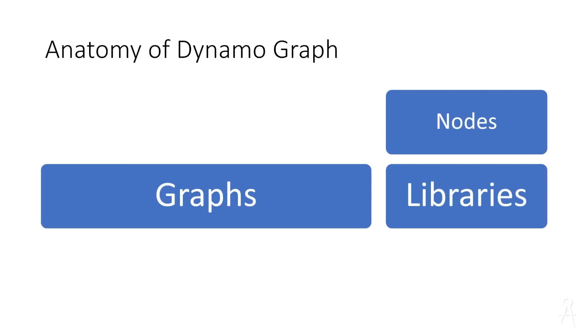So looking at that, now let's look at what a Dynamo graph is. So that's your base point for creating things in Dynamo. These graphs are going to be connected with the libraries in Dynamo. So that's sort of where your functionality comes from. And in the functionality are nodes. Nodes made for different types of elements. For creating geometry, work with Revit, work with input, working with things like lists, also system functions as well.